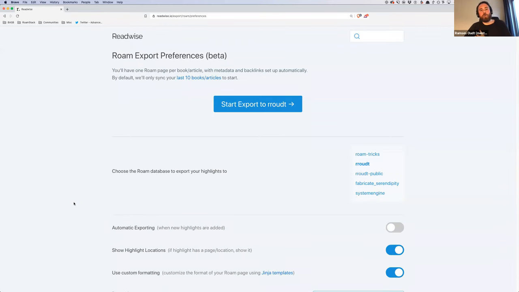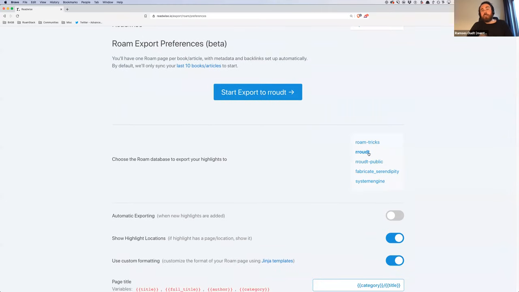So the way this works is with a browser plugin. So if you open this page for the first time and you've never exported to Roam, you get this button to first download the plugin. It's a browser plugin, so it's a Chrome plugin. And I think they also have one for Firefox. But the Chrome plugins work on Brave. They work on Vivaldi, on all Chromium browsers. So I use Brave, and it works flawlessly. You can then choose the database you want to export to.